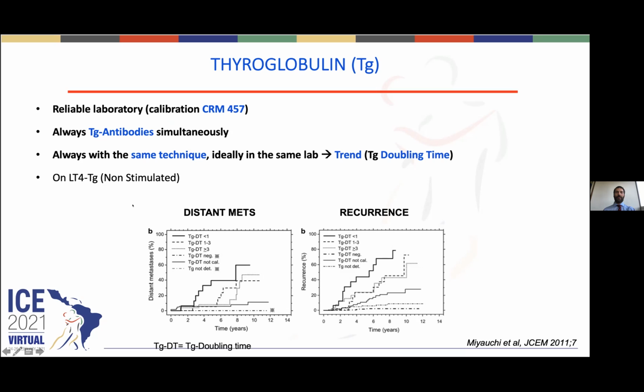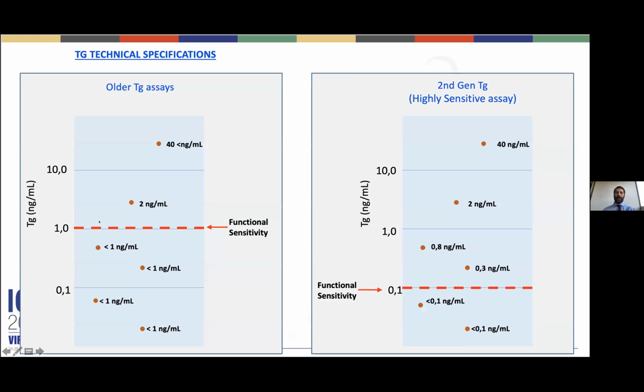Thyroglobulin, nowadays, with the information that we have, we know that it could be measured non-stimulated, using levothyroxine. Before, with the older techniques of thyroglobulin, we knew that in patients who had thyroglobulin less than 1, we could not know about patients who had mildly elevated thyroglobulin levels. So at that time, we used to do a stimulation with either recombinant human TSH or thyroid hormone withdrawal in order to find these patients who have a little value of thyroglobulin, in which case it increased and became detectable.